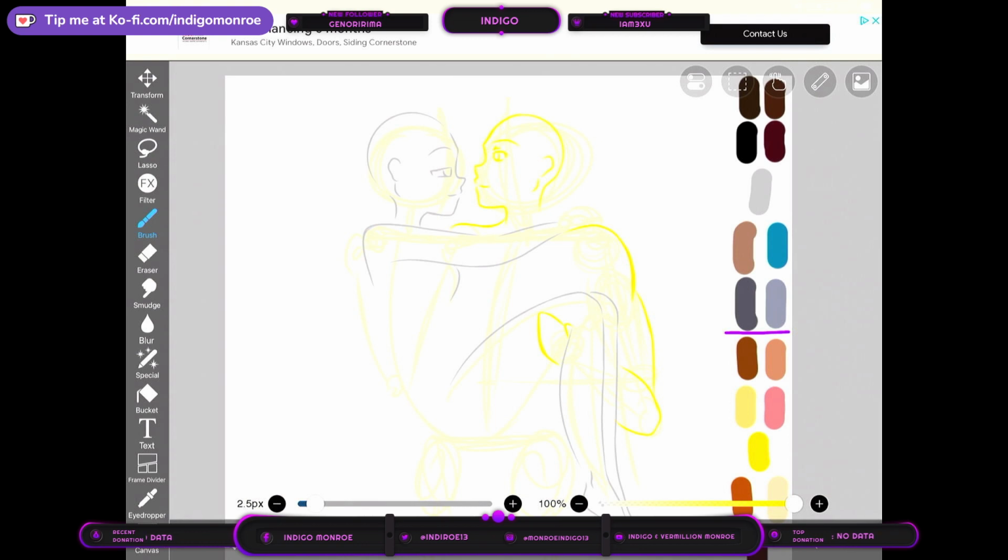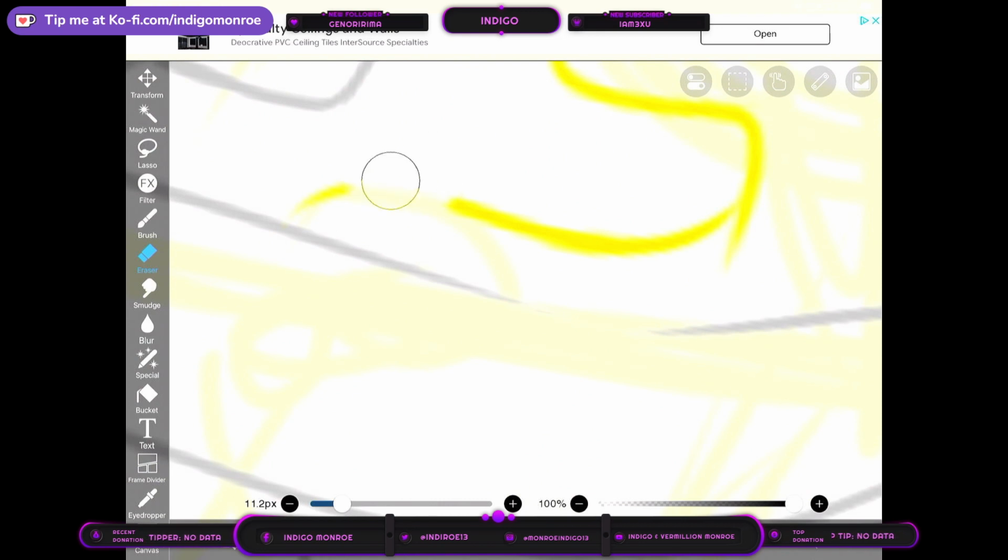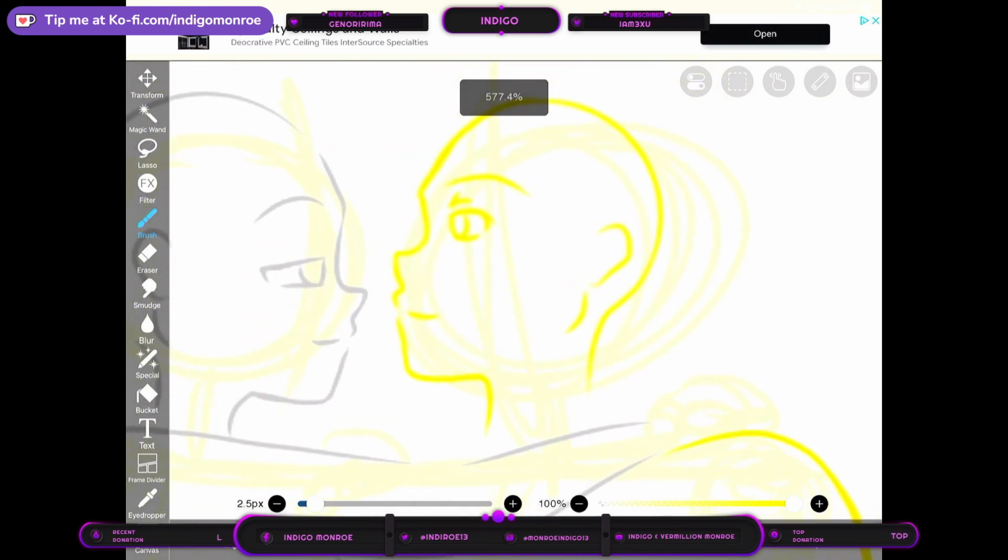Okay, I'm gonna have to make that head a little bit bigger now that I'm looking at it more. So there's the shoulders at least. Okay, so let me erase this part real quick, because that's gonna look different too. This will make it easier to separate the head.